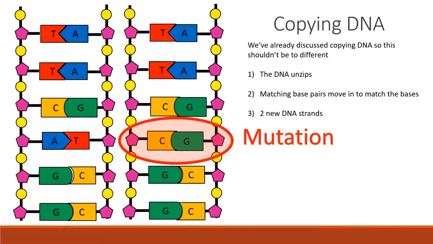One of the classic ways it can get damaged is if it gets exposed to UV light. So that's why if you get sunburns, you can damage your DNA. There are other ways you can damage your DNA. Free radicals can damage your DNA. If you have certain chemicals in your body, that can damage your DNA, even radiation can damage your DNA. And damaged DNA is going to copy with mutations in it. So that's just another way that you can get mutations, not just your body making a mistake.